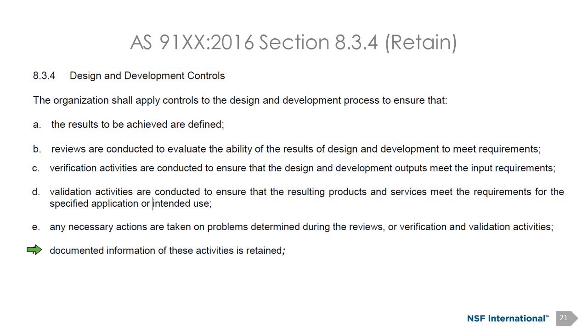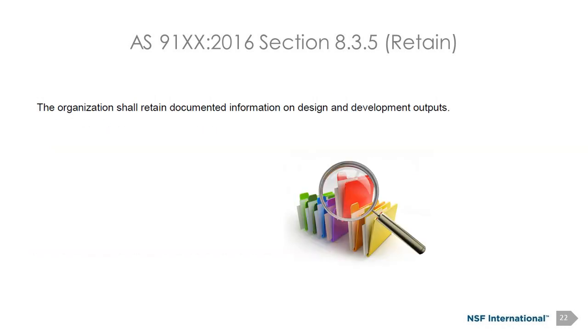As we know, the standard doesn't tell us what verification, validation, review activities need to occur. It says we need to define that. But we need to have documented information to show that all of the defined activities have been executed and that we're good to go, good to progress to the next stage. Under the outputs, again, there's a required retained documented information associated with the design and development outputs to show that the output has met the inputs.